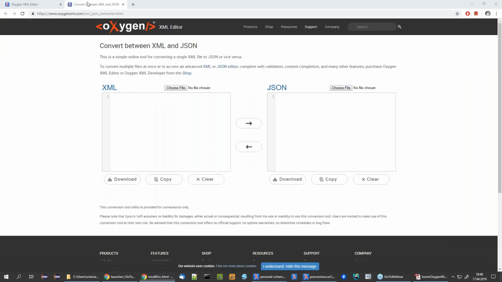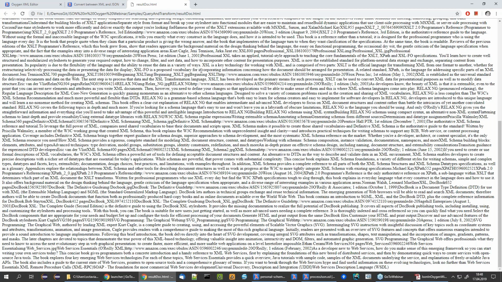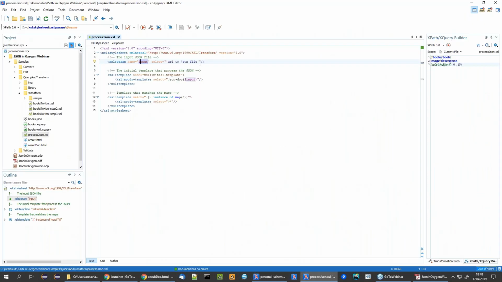It's opened, I get this output, the result document, which is very ugly, but it's the information from my JSON document. So it's all the text from the JSON document. And now I can make this look nicer.